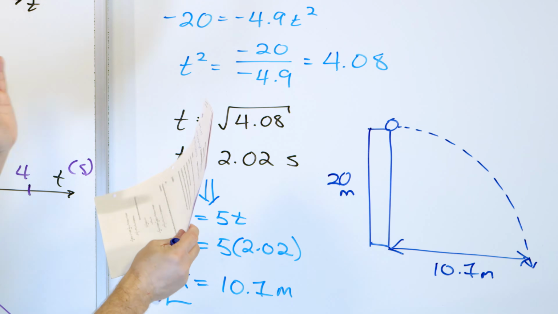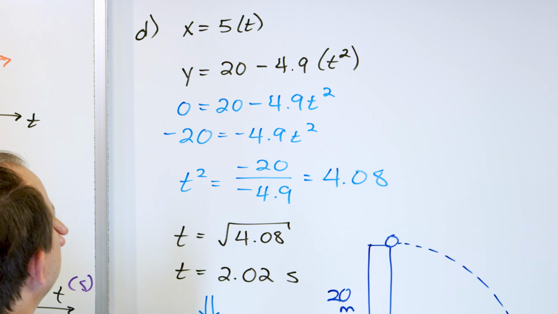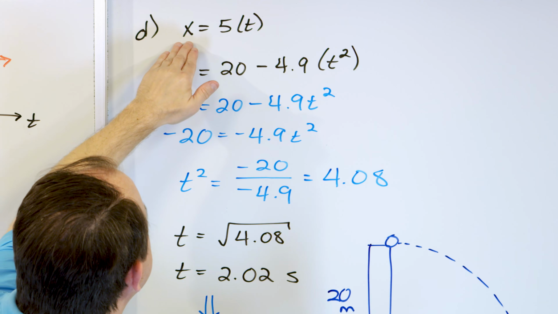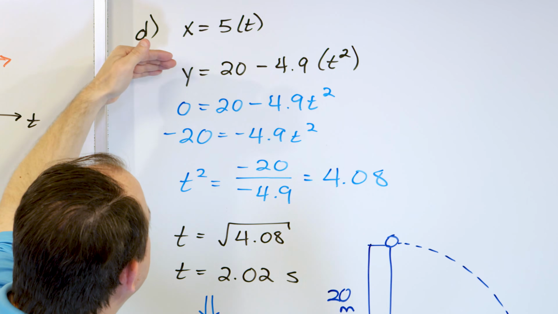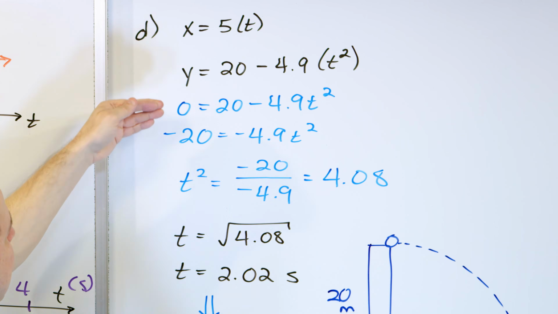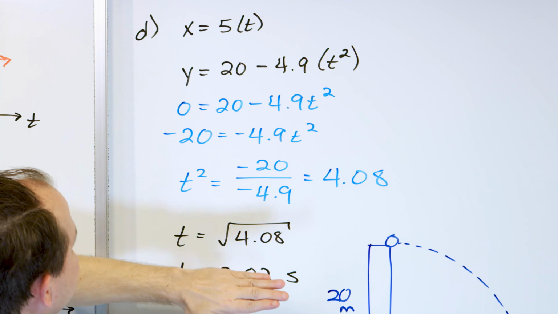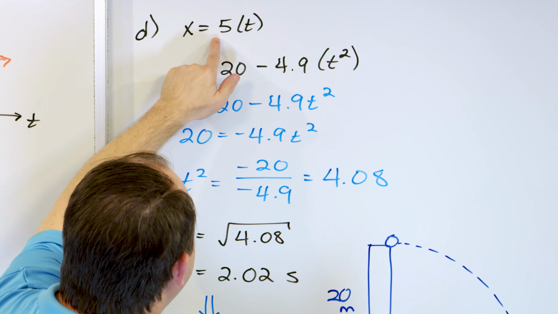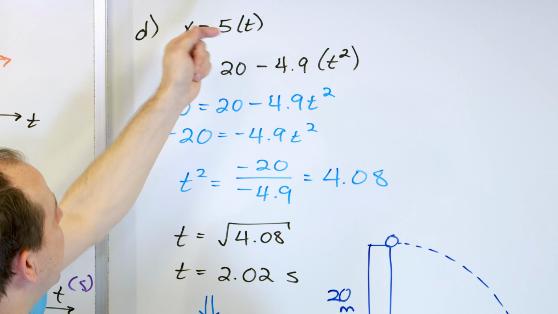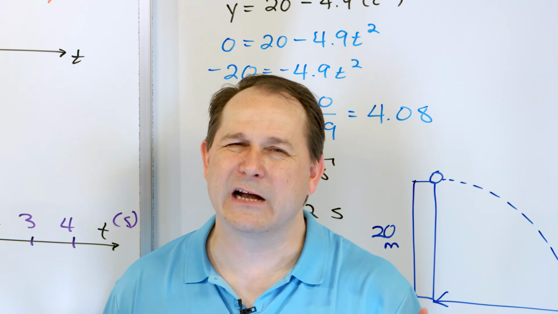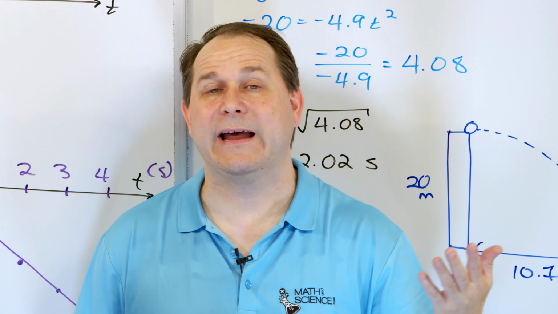This problem here, we treated it the way I told you we would treat it. We treated x and y separately. The x motion and the y motion are separate. We use the y equation to figure out how many seconds it took to hit the ground. Once we know the number of seconds, we put it back into the x equation to figure out how far it moved horizontally. That is going to be kind of a skeleton roadmap for how we handle all of these problems.